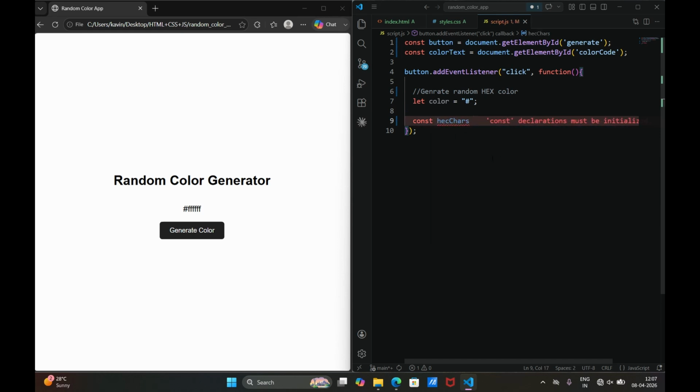hex chars. That means in the hex codes there will be numbers and letters. That means there will be letters A to F and 0 to 9 numbers. They will be randomly assigned, and that's how the colors are generated. So there will be a 6-digit code. So for that we have to assign the characters. For that, assigning 1 2 3 4 5 6 7 8 9, and then we have A B C D E F. So that's all the characters we are going to use.